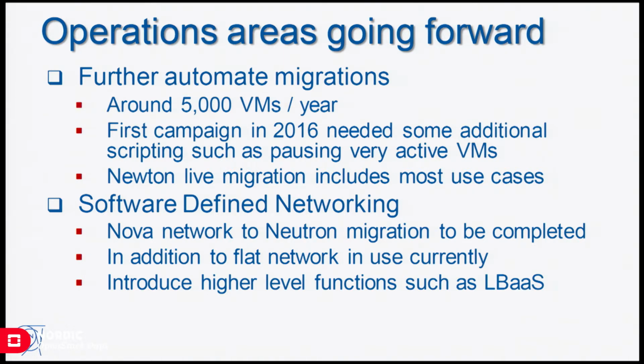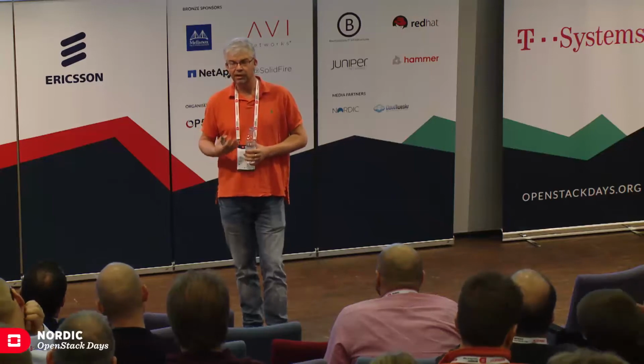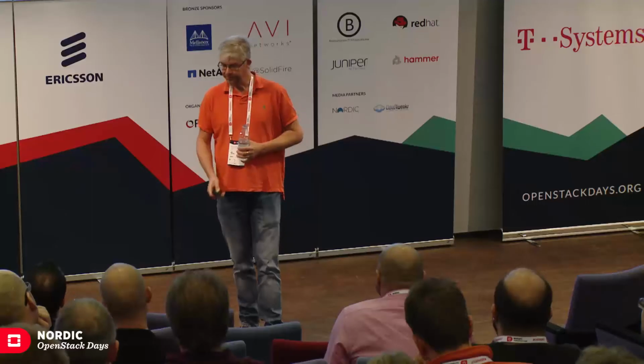I mentioned that the CERN networking environment is very mature, and that is a euphemism for hard to deal with. But we are now setting up a project to actually investigate, can we bring software-defined networking into the CERN data center? Can we start to leverage the advanced features that Neutron offers? And with advanced, I mean things like floating IP addresses. For CERN networking, that's already very interesting. So it'd be great to get rid of some legacy in that domain in the coming years as well.